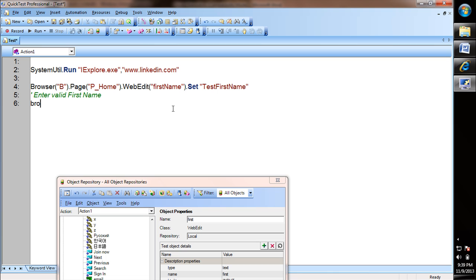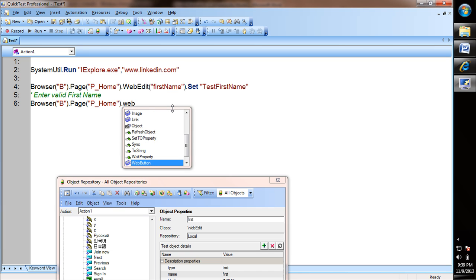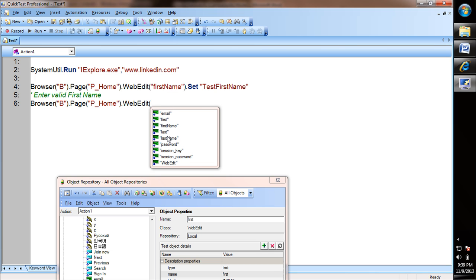Now let's write the next step wherein you have to write a valid last name. Same process, first write parent object, child object, page dot, it's a web edit, and write open bracket. Here also similar, we can say displaying last name.